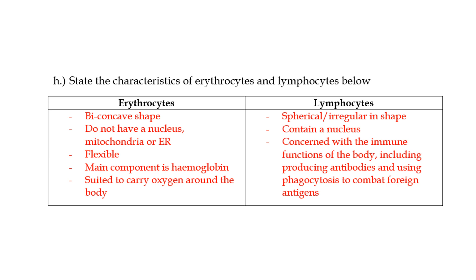Then here, state the characteristics of erythrocytes and lymphocytes below. So I don't think this should be lymphocytes. It's actually leukocytes. I'm so sorry. I've just realized that this is an error. The lymphocytes are the immune cells. By the way, I'm recording this video at like 5:30 a.m. in the morning. So I might be wrong, but let me not delete that. I just know that there's a word leukocytes popping into my head. I'm not really sure if it should be leukocytes or lymphocytes, but please check on that. Basically, I'm asking you for the characteristics of red blood cells, the erythrocytes, and the other one, which name is now in question, is the lymphocytes. That would be your white blood cells.